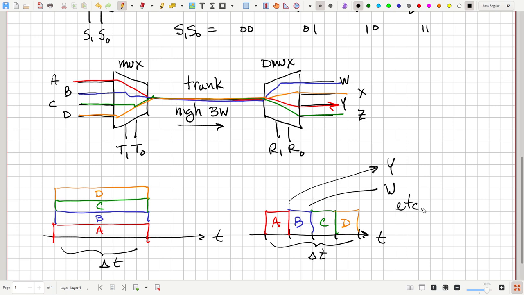And in fact, that kind of structure is used extensively in the internet, in the phone system, and so on. You've got very high bandwidth, usually fiber optic cable, that forms the backbone, that carries data at very high data rates. That allows you to compress in time a long low data rate signal to a short high data rate signal, and then you can paste a bunch of those high data rate signals together in different time blocks. So you only need one fiber optic cable, say, to carry all these different signals. And then on the other end, you can break those up again and distribute them out to the receivers.